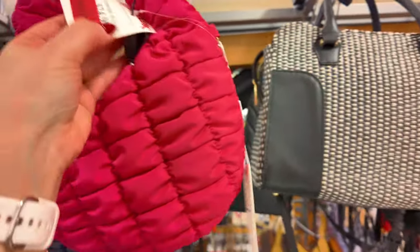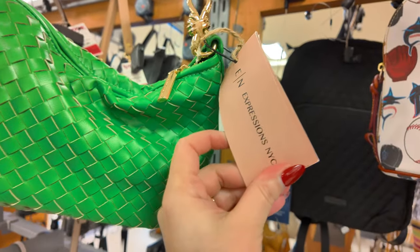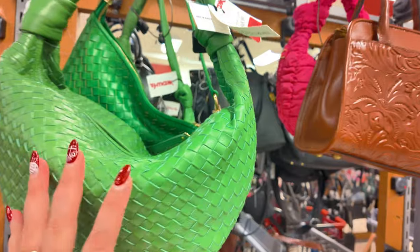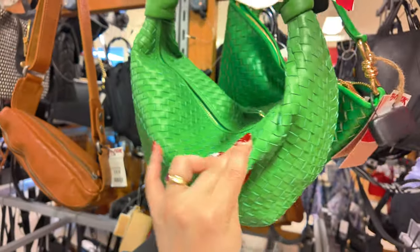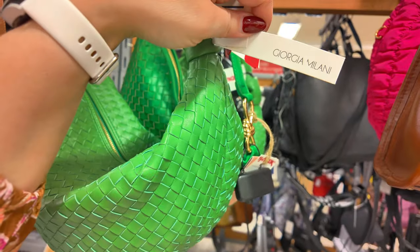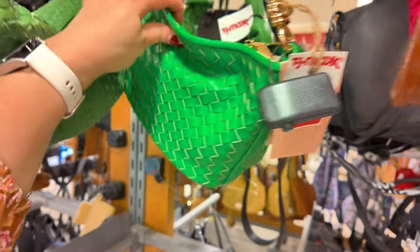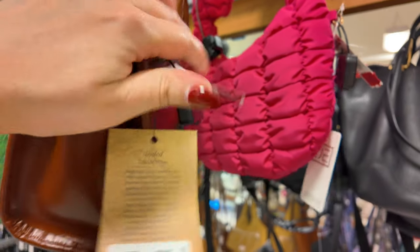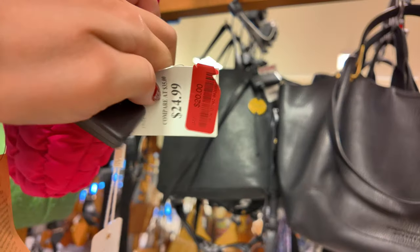This is the clearance section — a pink one, original $25, now $20. Urban Expressions New York City, $24, original $30 for this green one. This one is $56, original $70 — Giorgio Milani. More clearance: $24, original $30. Look at this Patricia Nash on clearance — $72, original $89.99. And this cute little pink one for $20, original $25 — Urban Expressions.